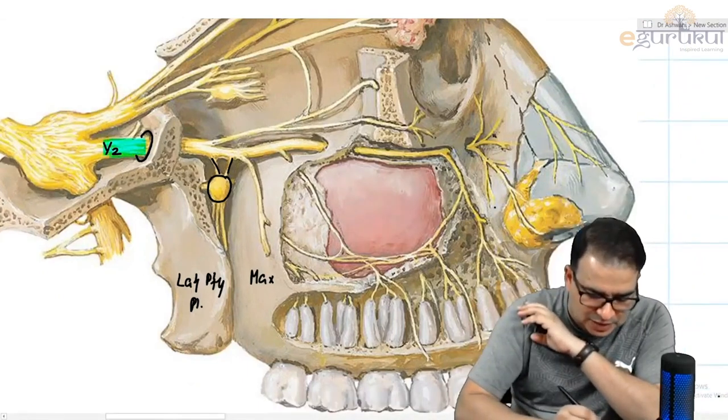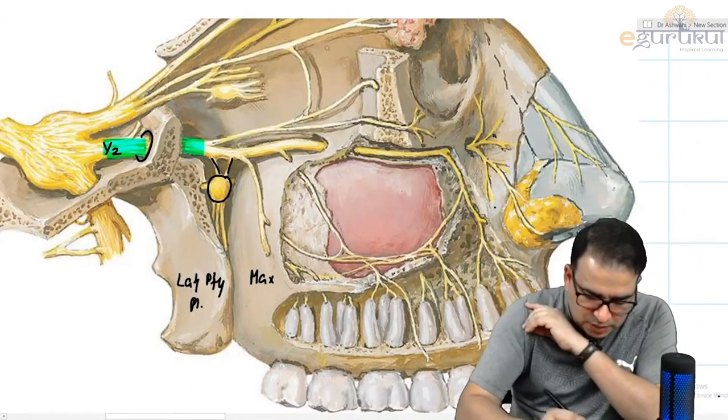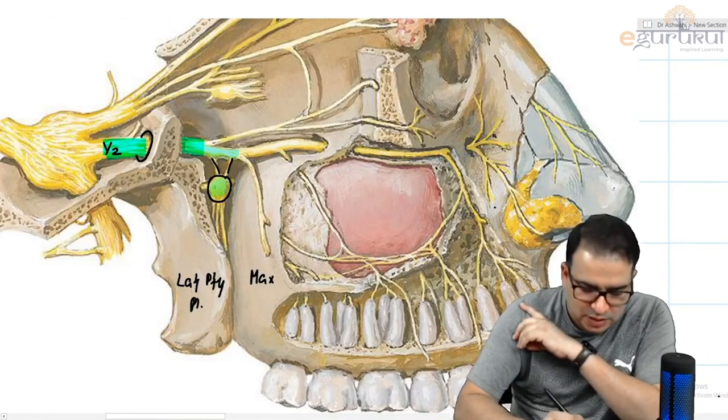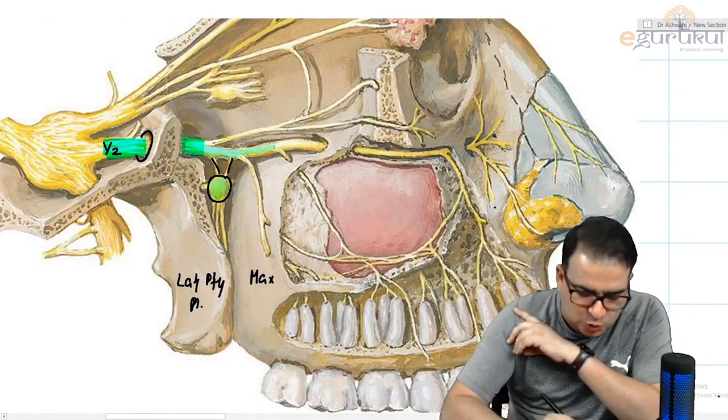So we discussed that's the maxillary nerve coming in here. We saw it till here. Okay. Then what you see here, let's focus on this. So the maxillary nerve is connected to this ganglion, the pterygopalatine ganglion. अभी उसके बाद क्या है? The maxillary nerve has to cover the distance and it has to run in the floor of the orbit.